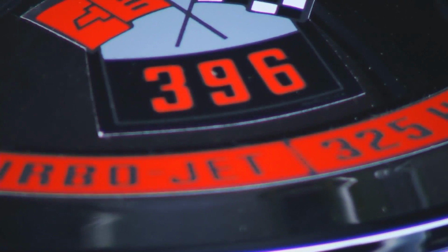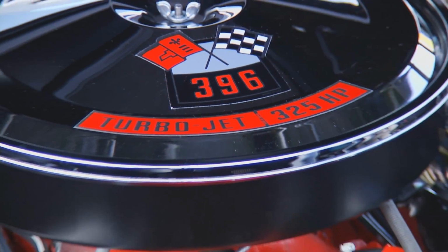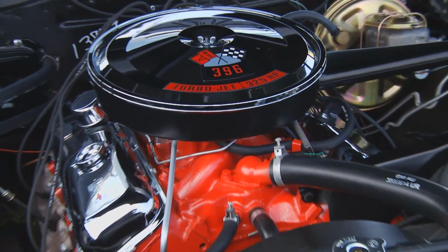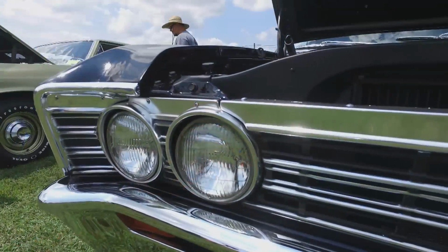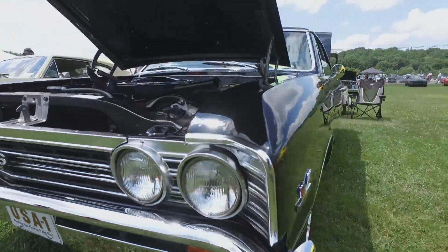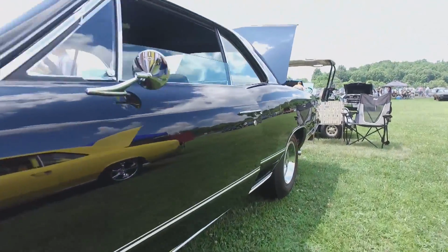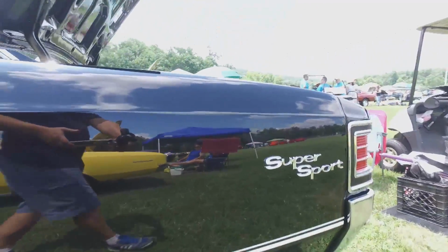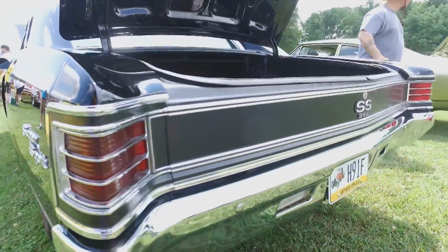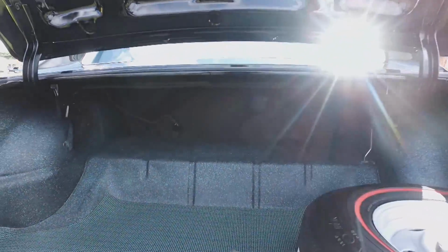Was the car originally an SS396 car? It was originally a 396 bench seat automatic on a column. OPGI was obviously a good source of parts for you? Yes, all the Chevelles my dad and I restore, we get the parts from them, and the quality is good, the fit is good, and they're reasonably priced. We get most of our parts through OPGI. Obviously your dad's a Chevy guy, but have you ever thought about anything else? No, it's Chevys only. Maybe a Ford Mustang once in a while, but I just can't get into that.